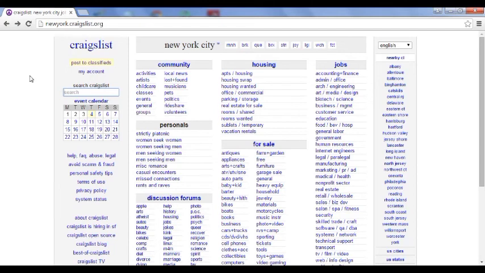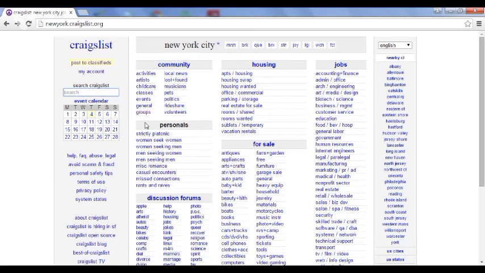Now, one of the areas on Craigslist where you can still post with a clickable link, or at least you can at the time that I'm making this video, is in the community section. You can still do it here. You generally can't in any of these areas over here now, but you generally can in this particular area in the community section. So what I'm going to do is post an ad into the community section, and I'm going to post an ad into the community groups section.